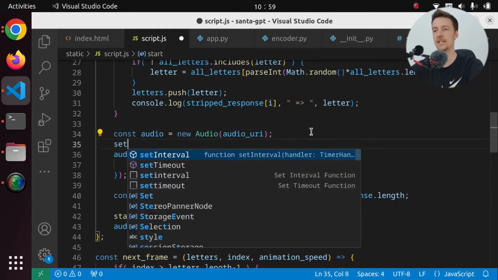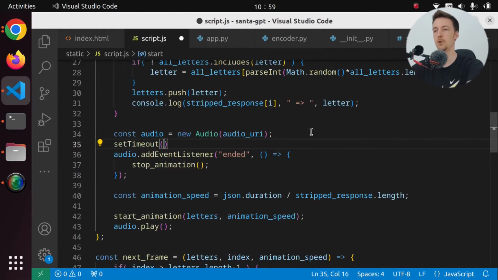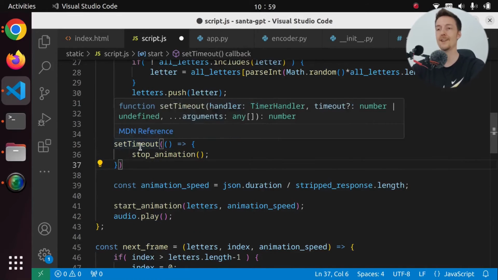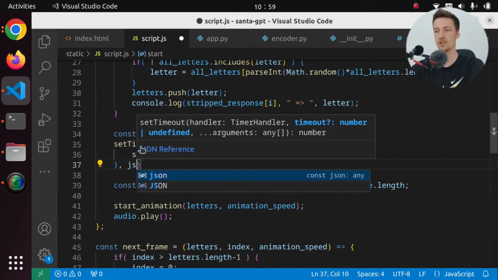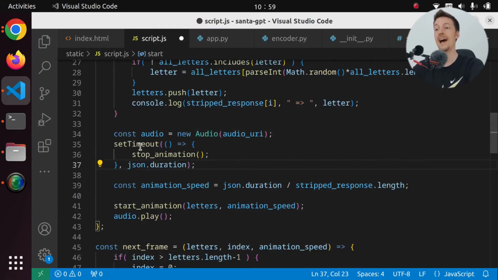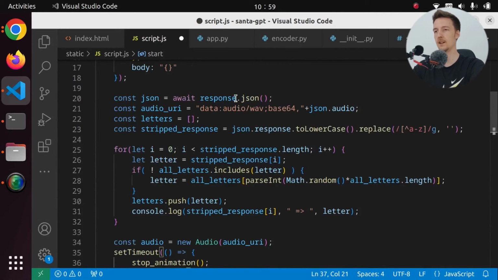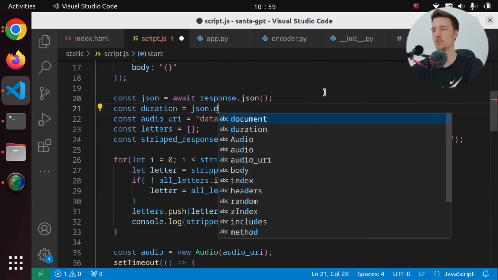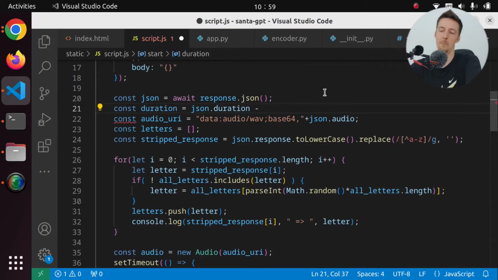So we can just use setTimeout, which will be a function that will call stopAnimation, and we are going to pass in the JSON.duration. And we can do minus something. So let's actually take here const duration equals JSON.duration, and let's minus like 300 milliseconds.